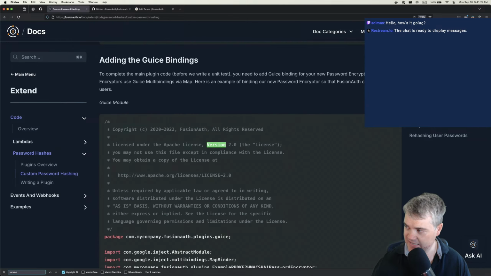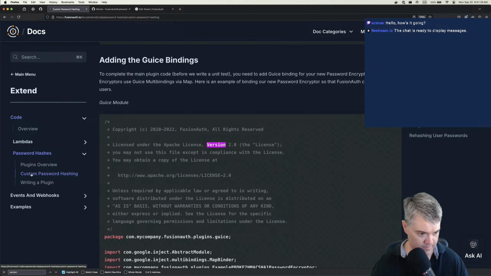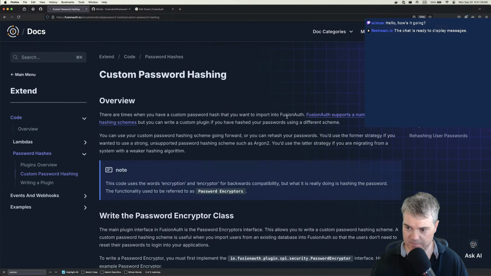No, it's just the license version. Huh. I don't know where I got in my mind that it was Java version 8. Maybe it is a more recent version of Java.